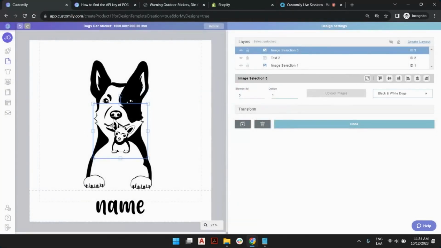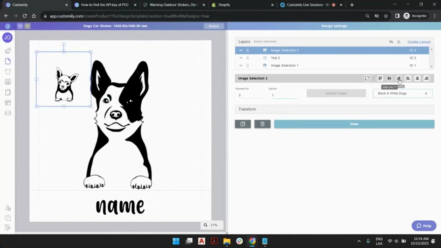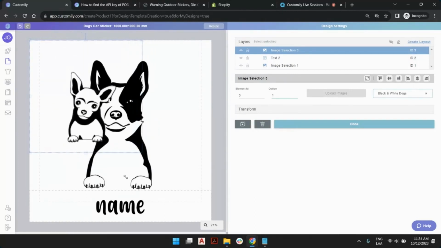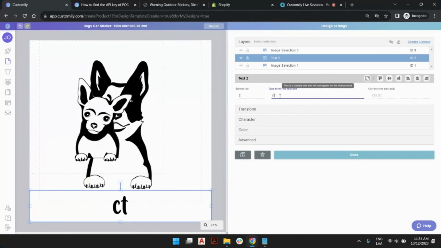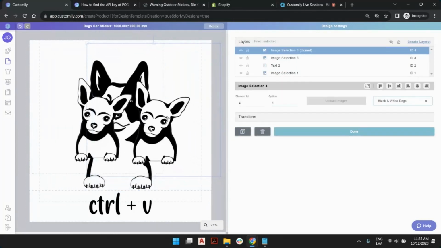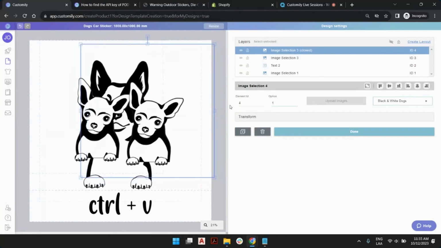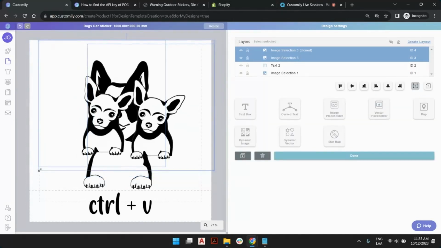But in this case, I want this to be for 2 dogs. So let me just align to the side and to the top and make it like that. So we have 2 dogs like this. And obviously I need to copy with Control C. Control C or Command C will copy. And Control V will paste. Right? So now I have 2 dogs. Maybe I can make it a bit smaller like that.